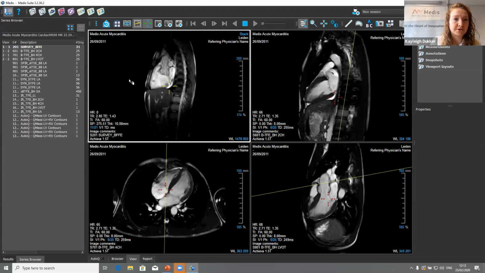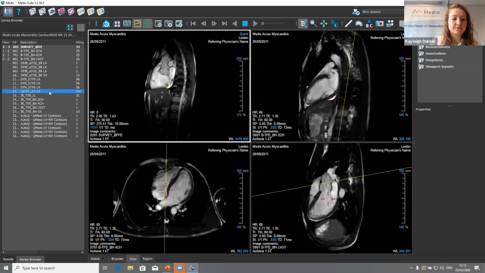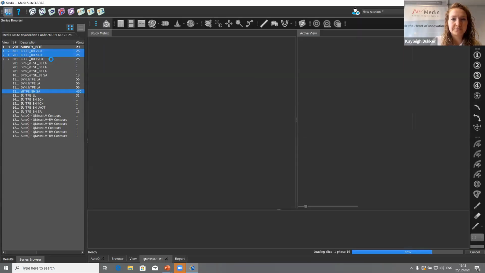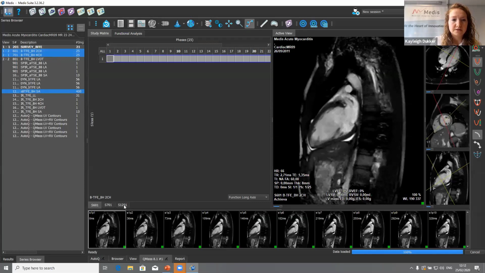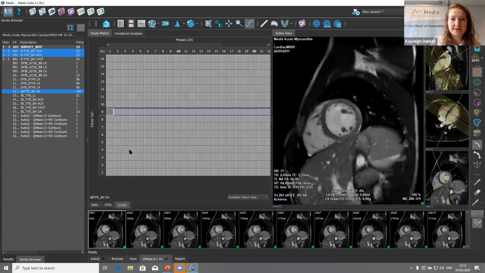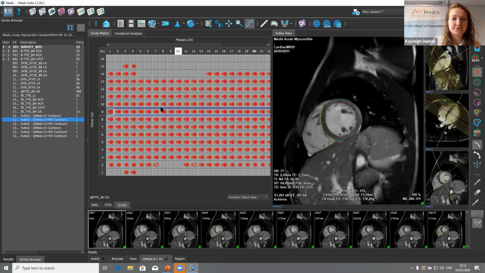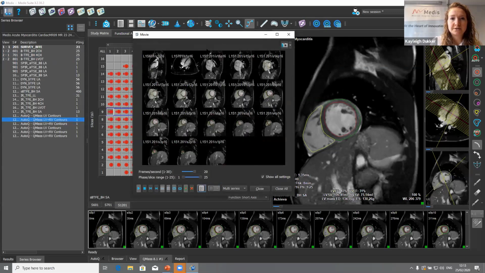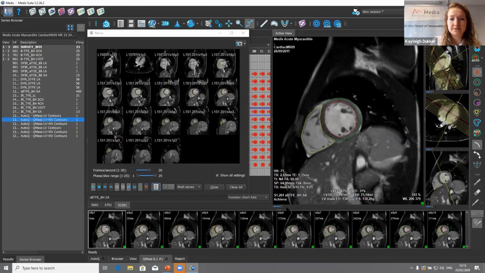So I can show you those contours. So let's go directly to the short axis, and let's load also some long axis in our QMS application. So we'll select the short axis in here. And now there are different ways to load the contours in. So I can either drag and drop them directly, and then we will see for all phases and all time slices the contours where applicable. Let me show you in a movie how this is done.